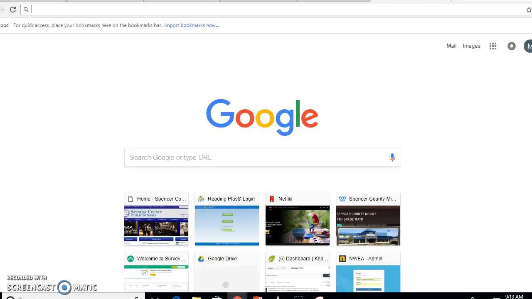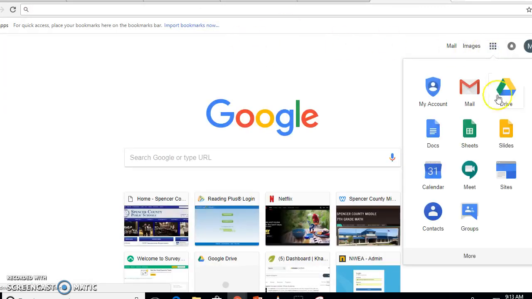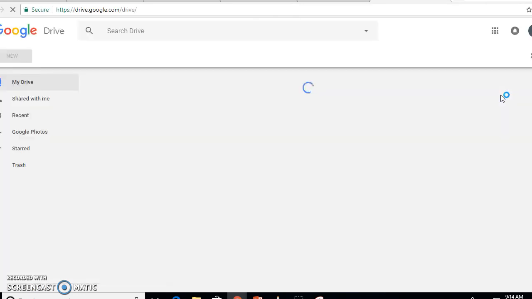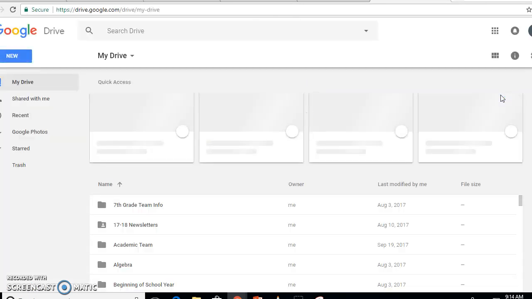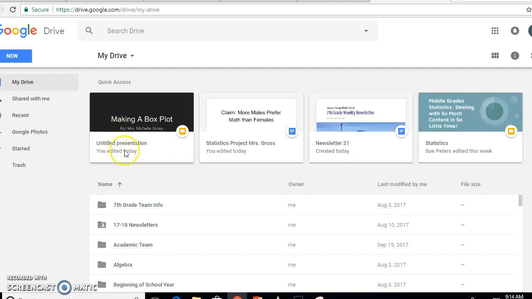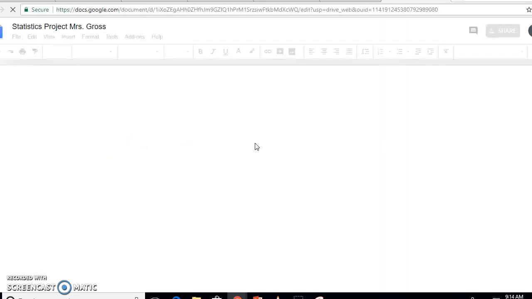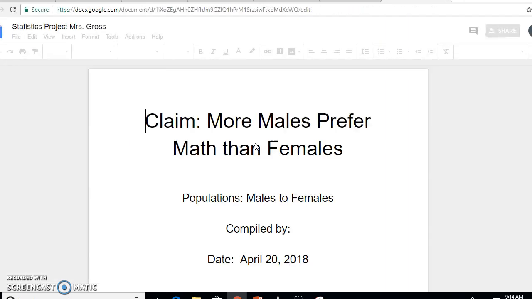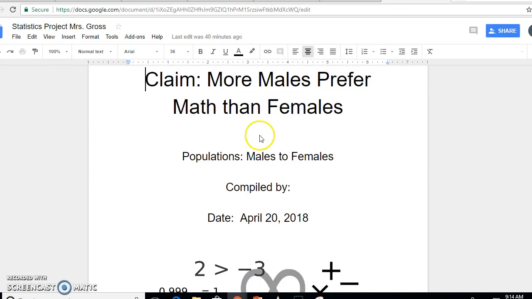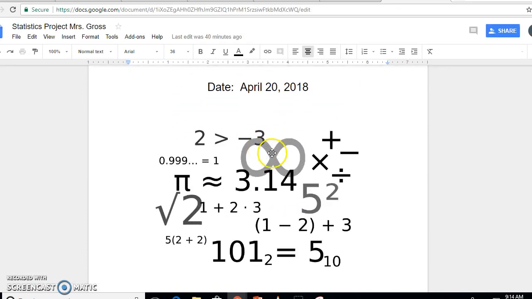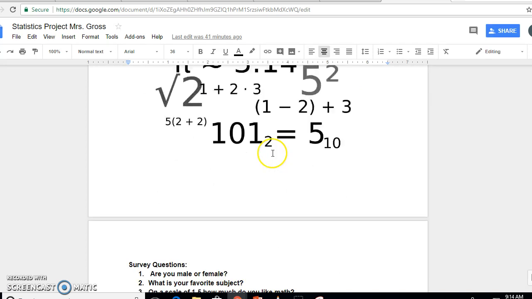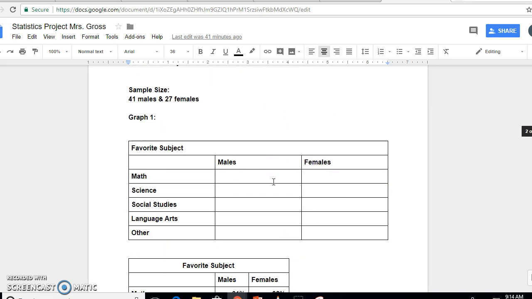And then you're going to go into your paper. Remember, it's on your Google Drive. So the waffle here, click Google Drive. And here is our statistics project. And remember, you need to have 5 graphs total. The box and whisker plot, since we're going to make one for each population, that can count as 2 of your graphs that are needed.